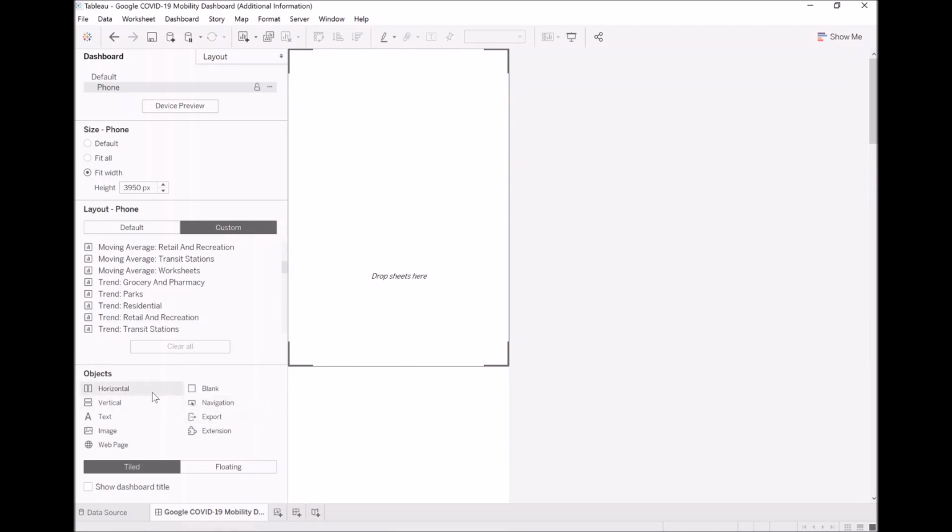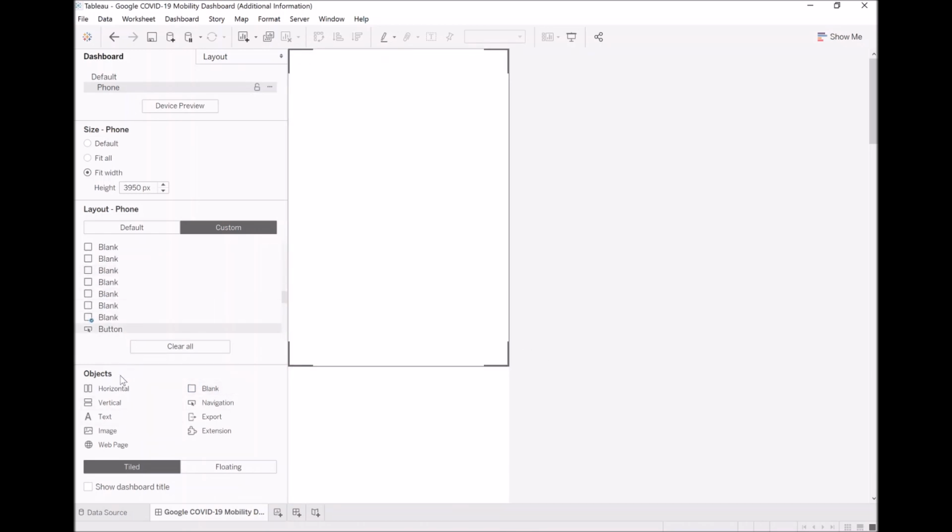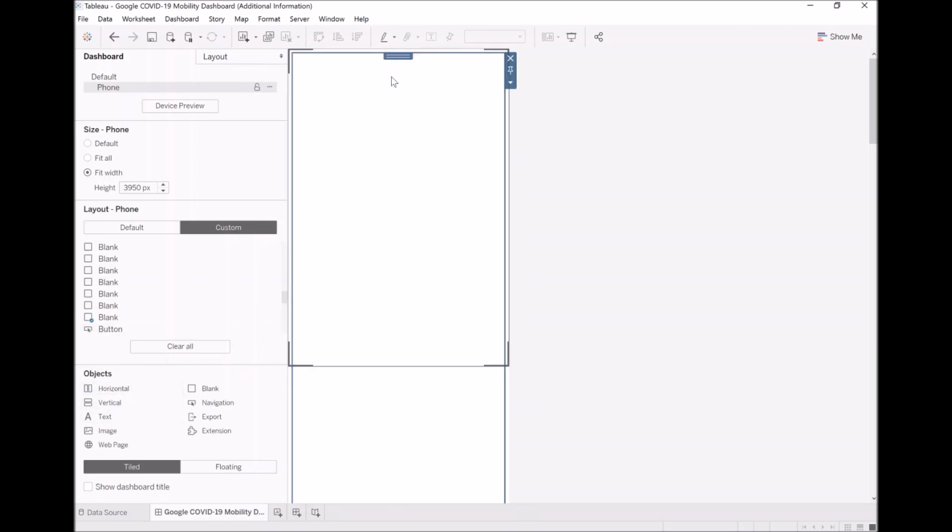So first thing we're going to do is add a vertical, since it's top to bottom. As you can see, all the items on the previous dashboard, including text, appear here. And this is a great start. So let's start off with creating our very simple header, and then we can create all of our dashboards underneath. So let's take a blank and just drop it in, again for control purposes. It makes it easier to work with containers, well, vertical and horizontals. Let's drag one to the top, a vertical.